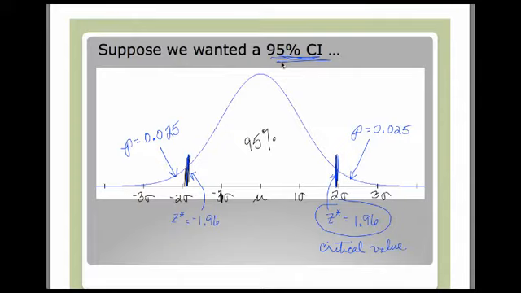It doesn't matter what the story or the scenario is. If it's a 95% confidence interval you need to create, this is the number you're going to need to do it. I haven't shown you the formula yet that you'll be using this number in, but you need to know the number.